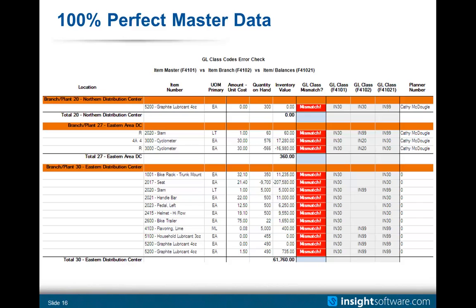Now using these sets of reports is really powerful because you can run it on your production data and you can also run it on your converted data to ensure that things stayed clean as the conversion process occurred. Now with a simple online reporting tool like OneView, you could build this as 3 separate reports. But that would not enable you to get this answer that we see on the screen.